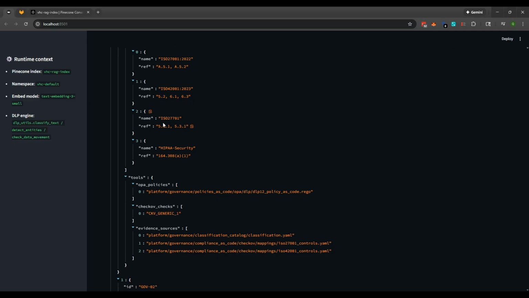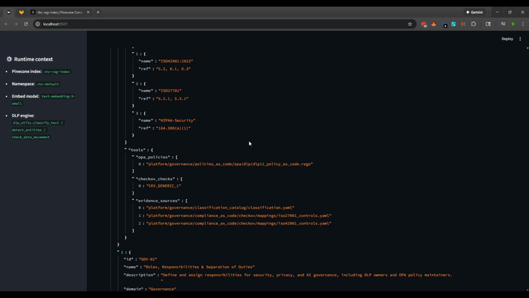We also have inputted ISO 27701, which also references clauses 5.2.1 and 5.3.1. And finally, we have HIPAA Security, being that you'll see some medical information as well for our healthcare industry or insurance industries who would be more prone to HIPAA-based compliance.